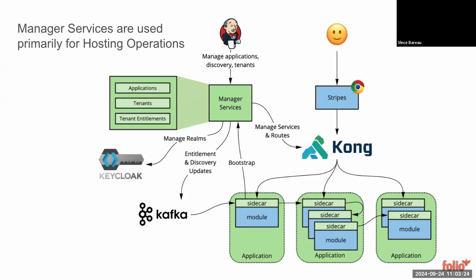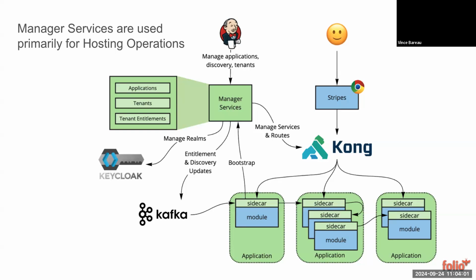Here's an illustration, similar to the one I showed you at the beginning, but this is more on the hosting operations context, where you have hosting automation shown at the top with Jenkins as an example, making calls to create tenants, to register applications, etc. It calls the services, which are these three services in this box. Those services will speak to Keycloak and create a realm, which is sort of equivalent to a tenant. It's a tenant context inside of Keycloak.